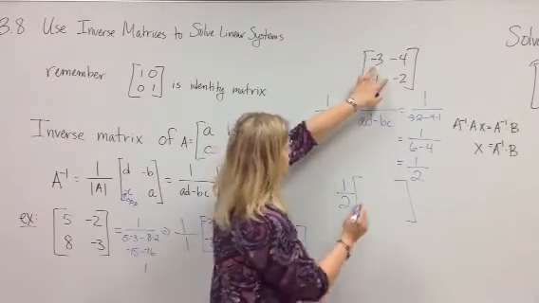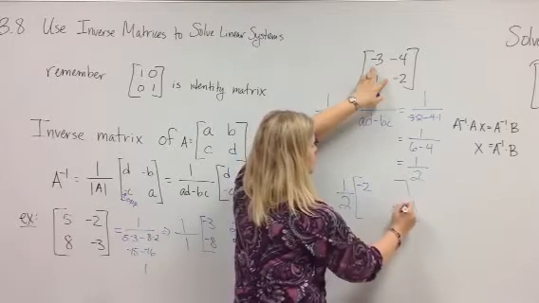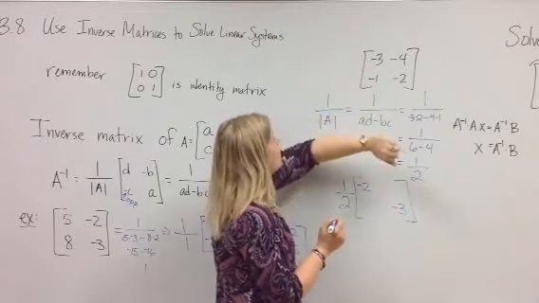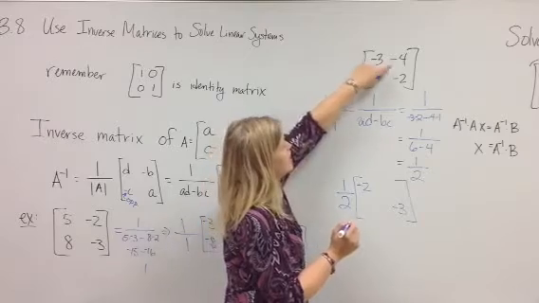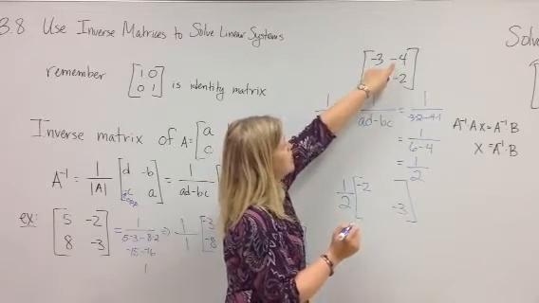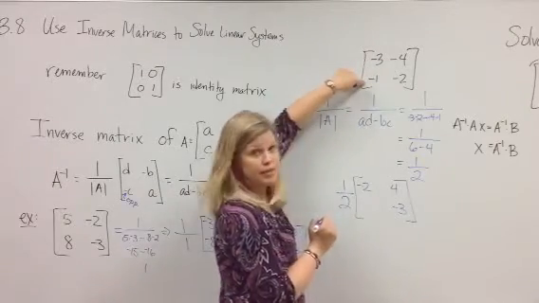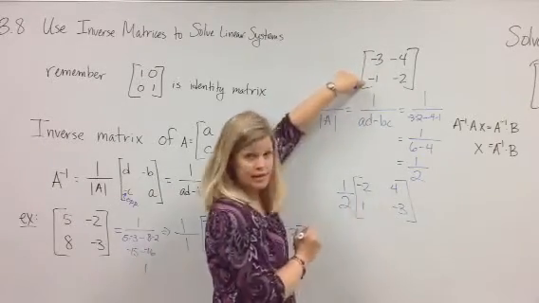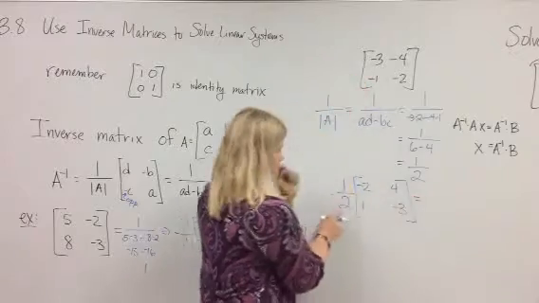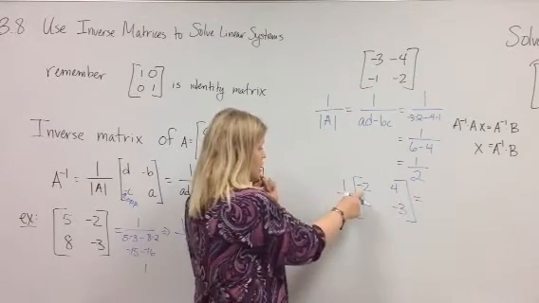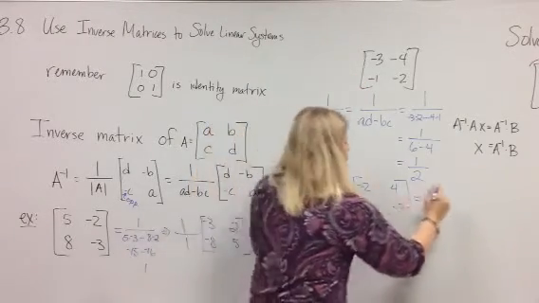Oh yeah, the ones right here. So -2 comes up here, -3 goes down there. And then these, we take the opposite of. So what's the opposite of -4? Positive. What's the opposite of -1? Positive. And now this is that scalar multiplication, so we're going to take half of each one of these.